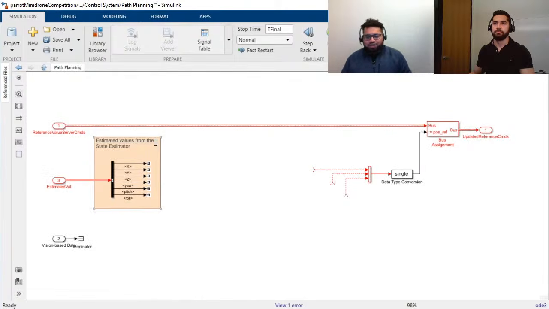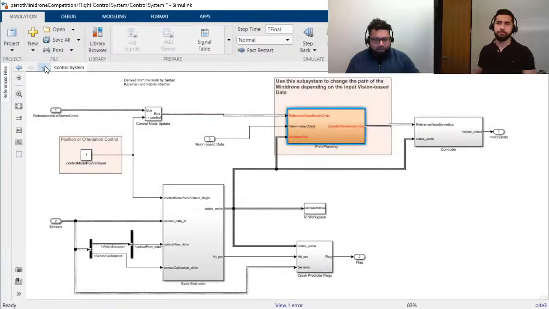Now, if you look at the path planning subsystem, we've got a bunch of data coming in from the state estimator. Again, this is a very simplified model. We're not going to really touch that a whole lot. We're just going to think of it as doing some sort of dead reckoning, where we ask the drone to take off, move around until it sees a blue color square on the ground, and we're going to use this information coming in from our vision-based data.